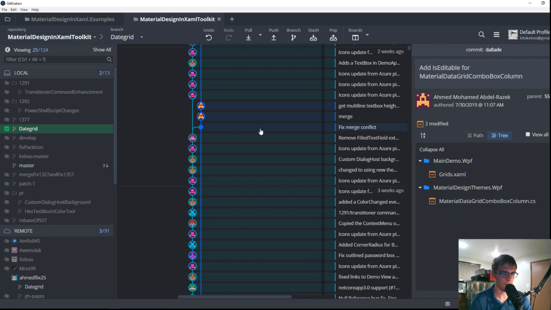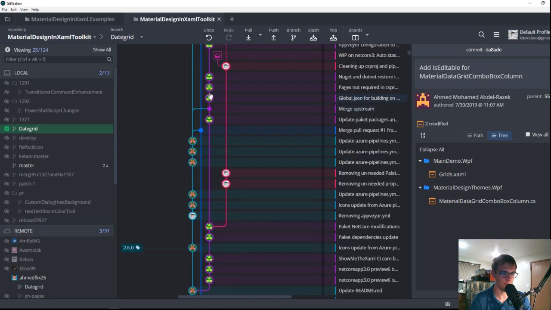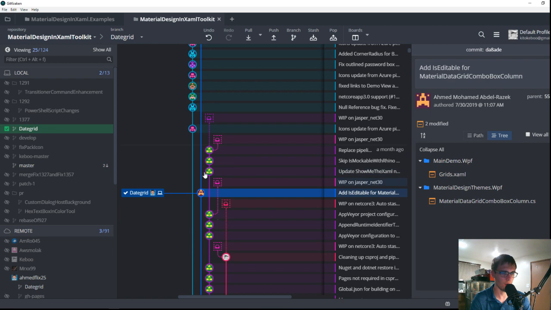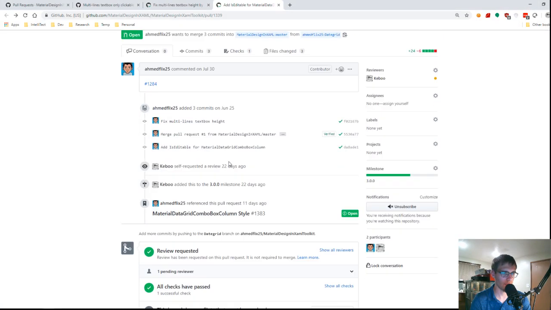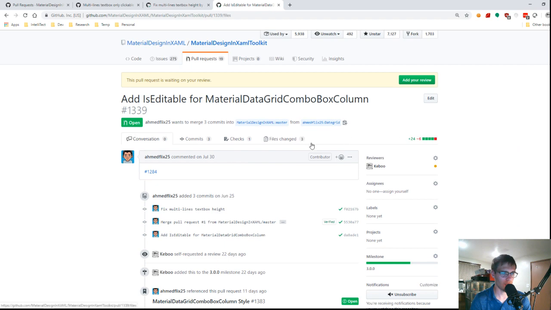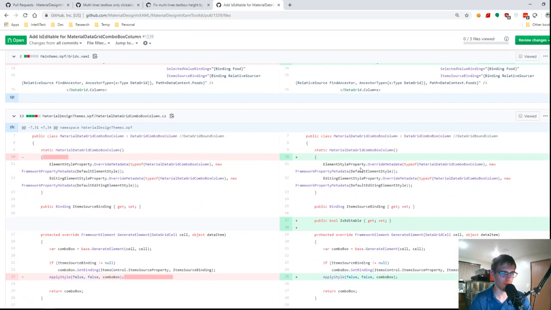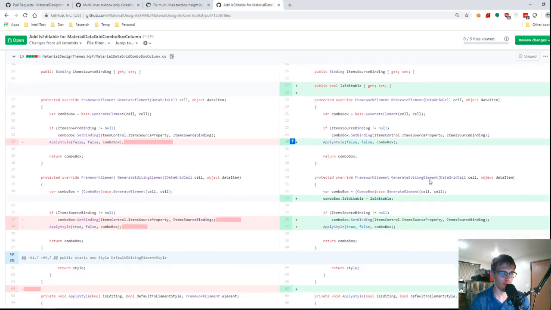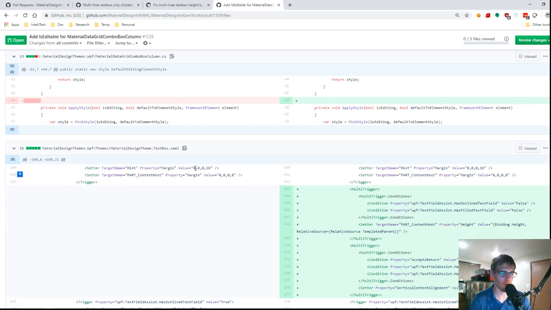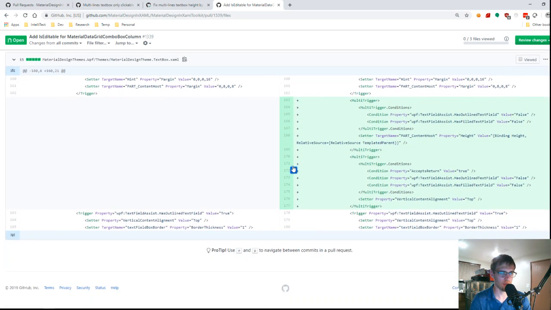But I don't understand why the merge from here is showing me more than just that. So let's take a look. Because this is the data grid, and it's got the textbox.xaml included as part of this.